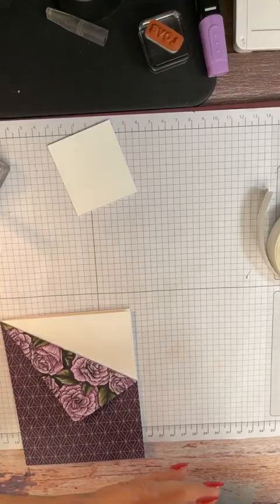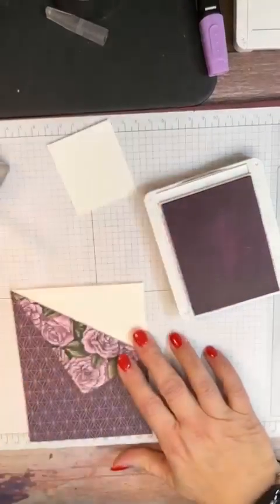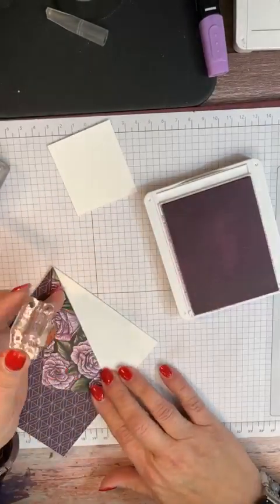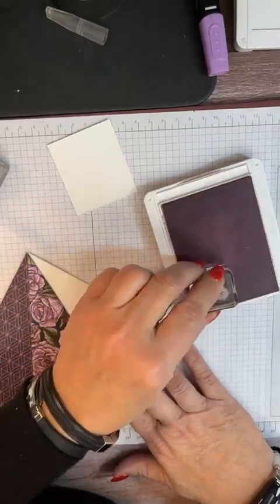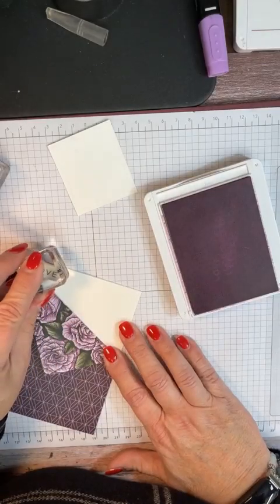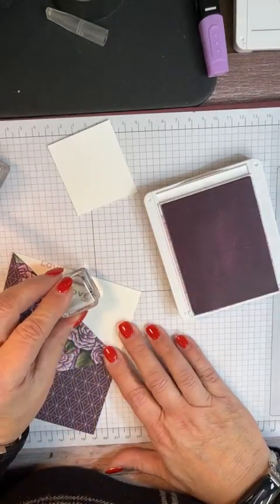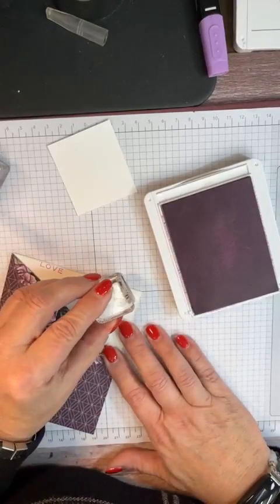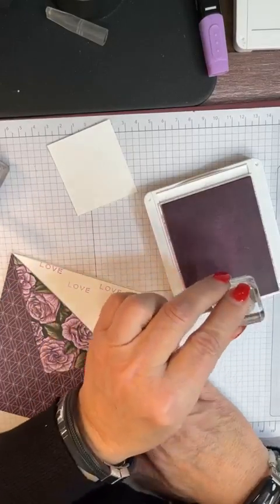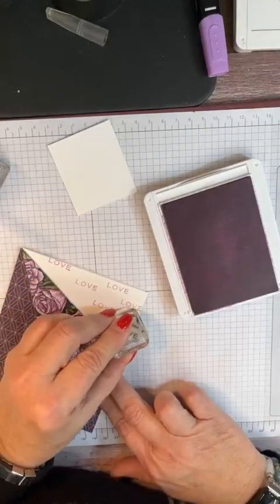So I'm gonna take my fresh freesia, and when you're doing this at home, you definitely wanna stamp this part first. But I did not, so I am going to stamp it now, and I'll do a little bit of masking there, okay? I'm left-handed, so I'm going to start stamping off the top edge a little bit, and then I'm going to come down. I'm going to go up again, and then down. So you can see it's just kind of a random stamping of these words here.